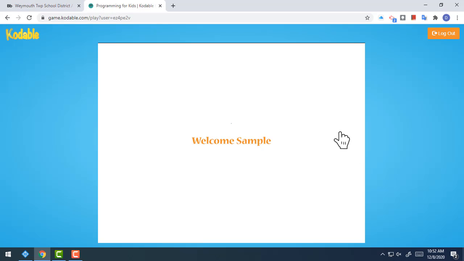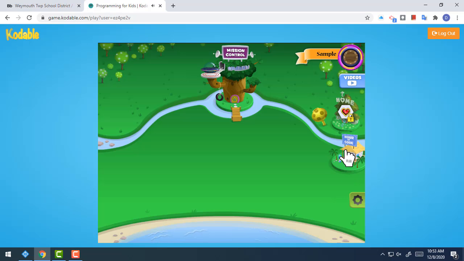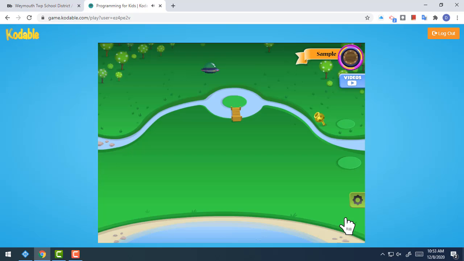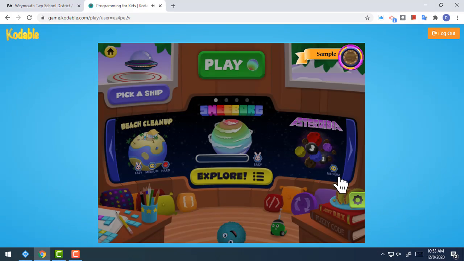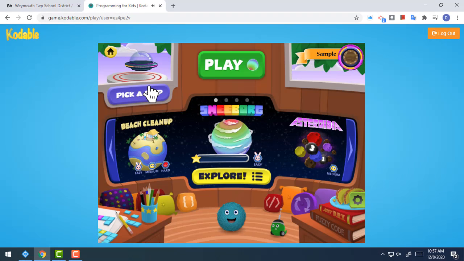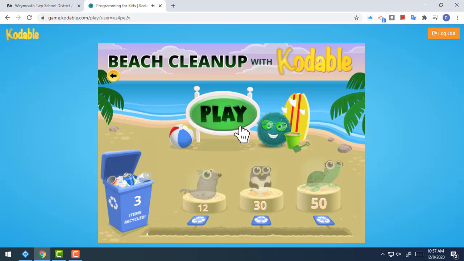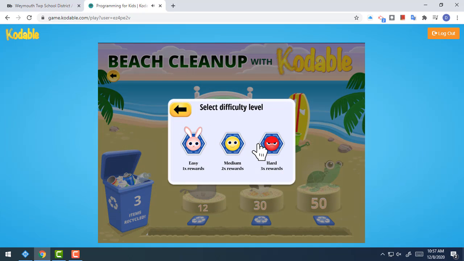And last but not least for today, I wanted to mention something that came up in another screen that you could do in this Hour of Code section, or you could get to it from the other section in your Mission Control here. Whether you get there from that main screen or from this Mission Control section, Beach Cleanup is another way that you can play or practice using code.org. We're going to take a look at it very quickly and see that it is similar to what you've done before, but it changes it up a little bit.